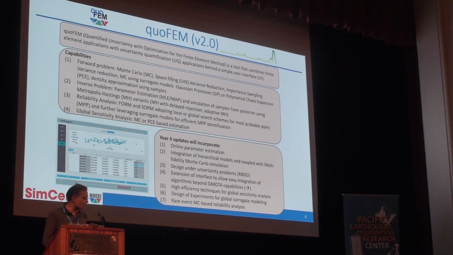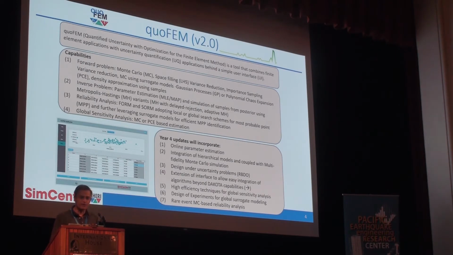It has FORM and SORM in it if you want to do those types of calculations. It also does global sensitivity. So it's all built in there for you, so you can just run it. All these tools I'm mentioning right now, they have UIs, so they're relatively easy to use.